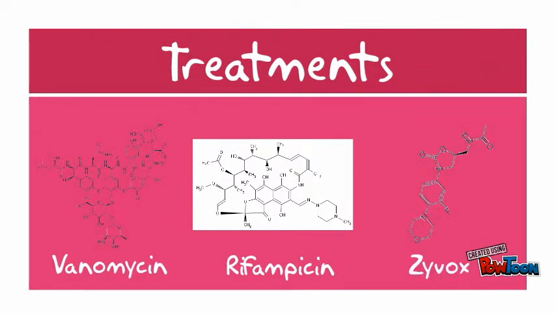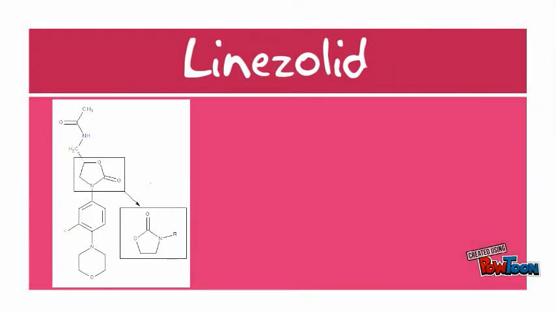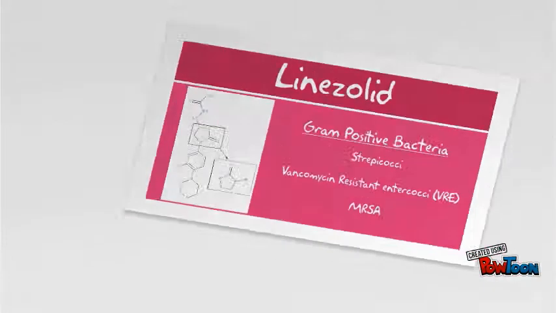The drug that we've decided to talk about is Zyvox, which is the brand name for linezolid. Linezolid is a member of the oxazolidone class, which is a compound that contains 2-oxazolidone within its structure. The drug is active against most gram-positive bacteria, which includes streptococci, vancomycin-resistant enterococci, and MRSA.